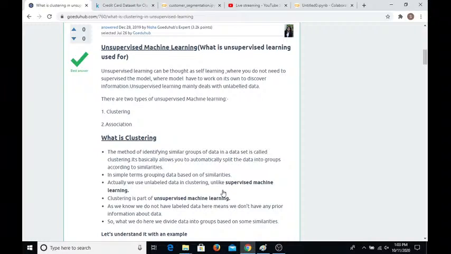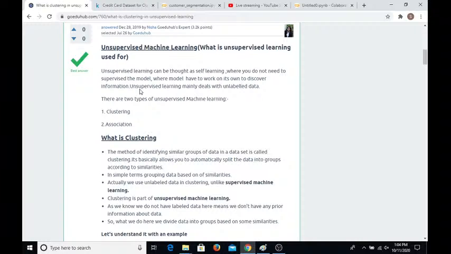But when you talk about unsupervised learning, it can be thought of as self-learning, where you don't need to supervise the model, and the model has to work on its own to discover the information. Like I have given you the data of some employees of a company, and you don't know which employees fall under which category.